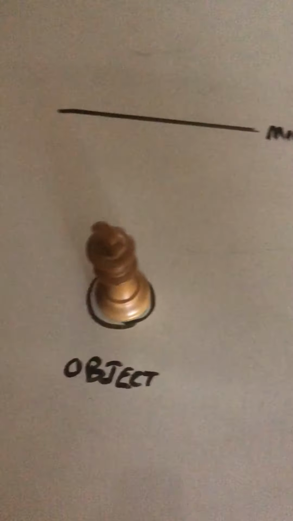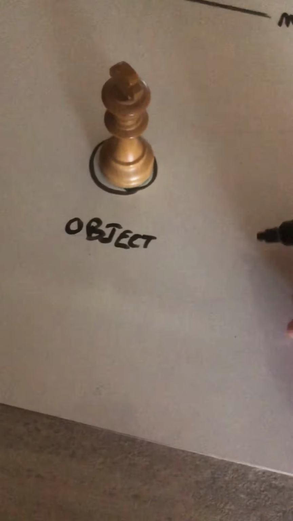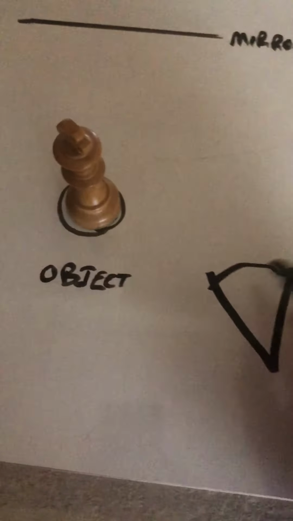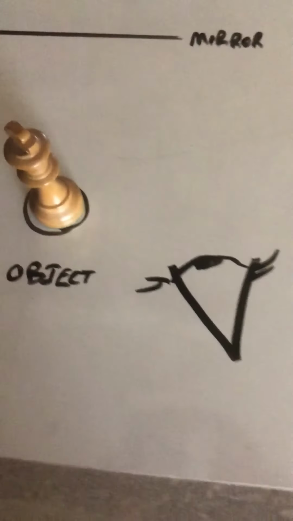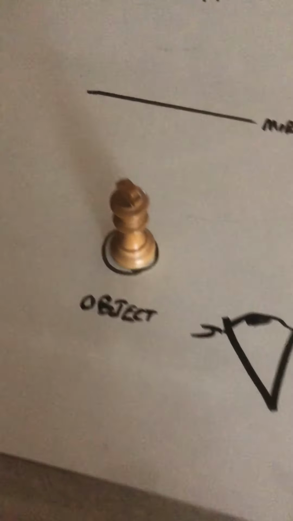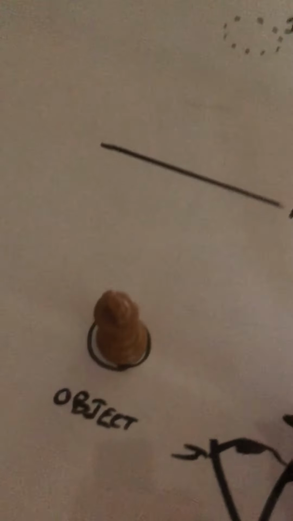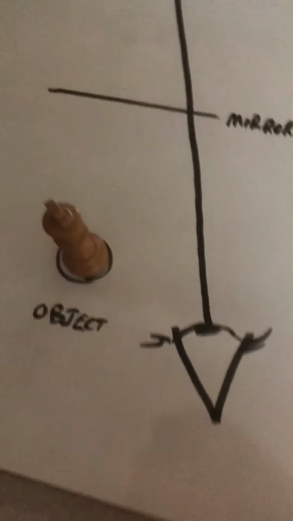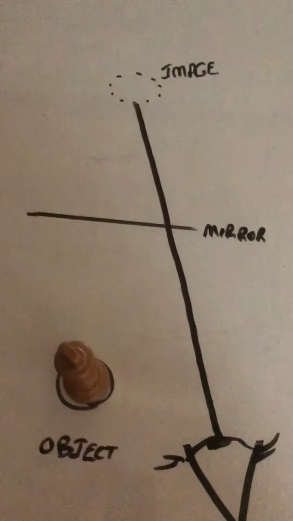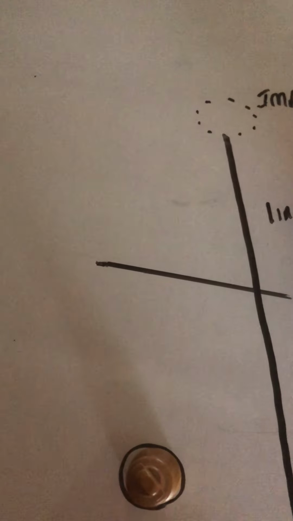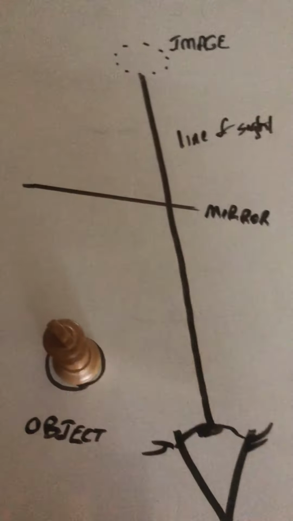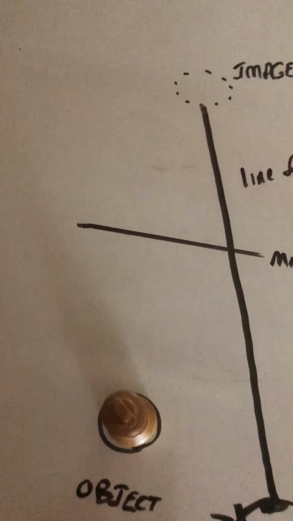So imagine my eye is over here someplace, and I'll draw my eye looking back behind the mirror. There's my eyelashes, my pupil, looking back behind the mirror. So as best I can freehand, I'm going to draw a line that goes straight back to the image. That line's called the line of sight. It's the line I am seeing along. It's my sight line. But obviously light's not penetrating through the mirror.